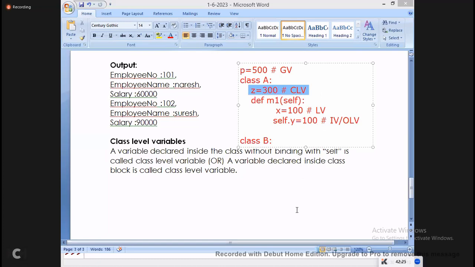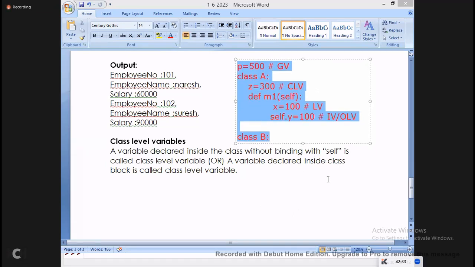Now this variable is called class level variable. But why do we have to use a class level variable here? Okay, why do we have to use this class level variable here?